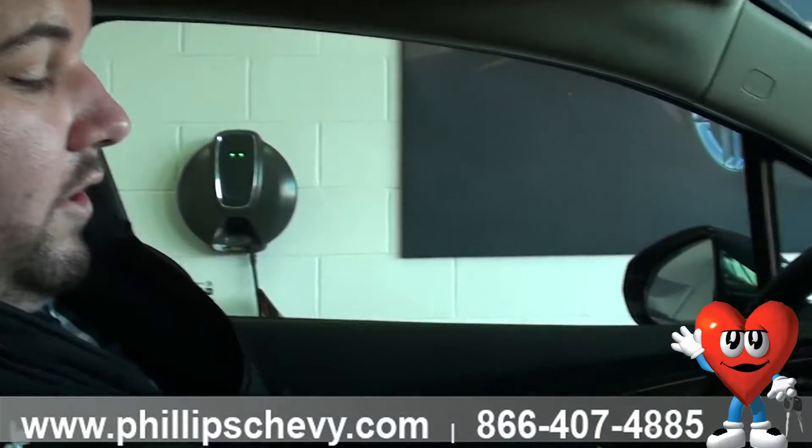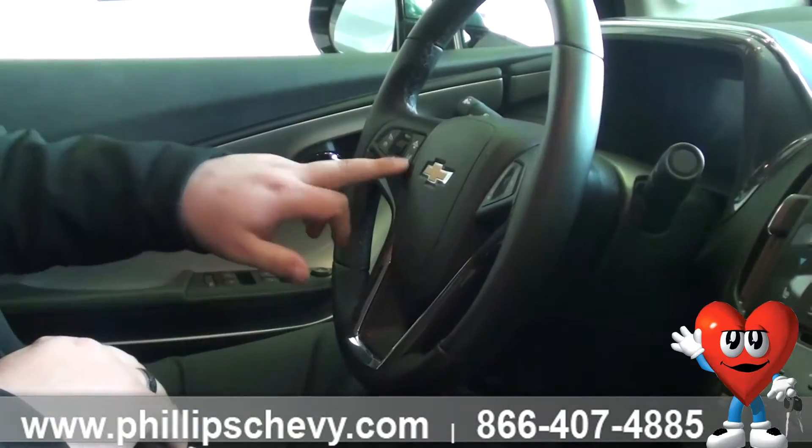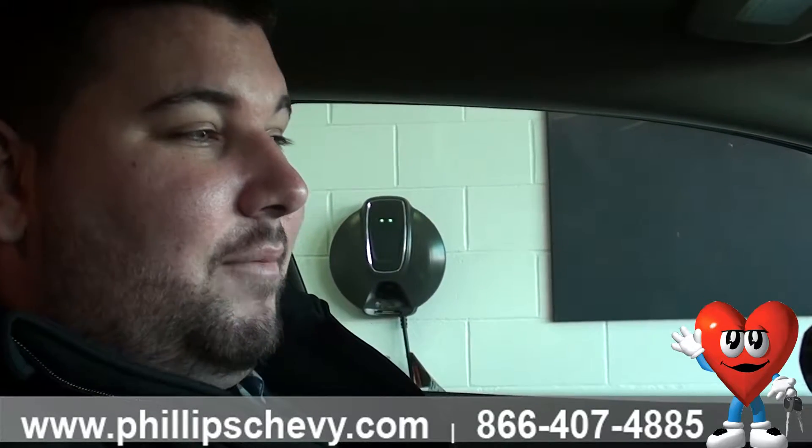Also, this vehicle has lane departure. You're going to turn both the forward collision and the lane departure on just from the button on the steering wheel. That's going to let you know if you're veering off the road. If somehow you're distracted and you veer off the road and cross that line, you're going to get a beep alerting you — hey, wake up, let's get back to driving — which is a pretty awesome safety feature.